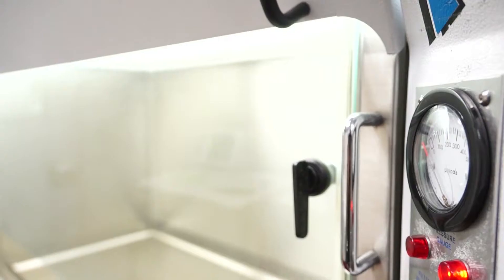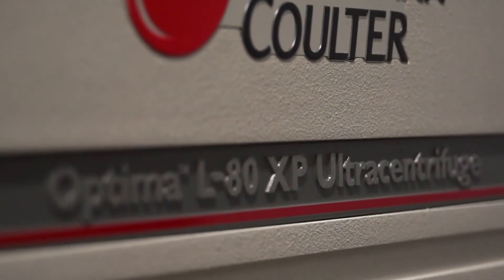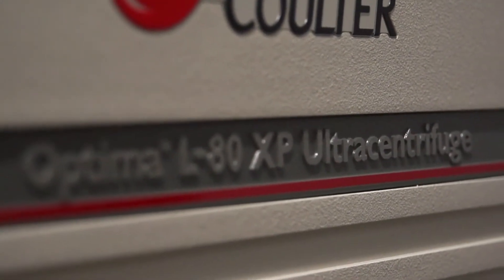All of the existing hoods in here will be removed, the ultracentrifuge will be removed and the desk space will be changed. What we have here is what is to be our detection room for our next-gen sequencing lab. It is the room that has generated the most amount of excitement because it will be hosting two next-gen sequencing platforms.